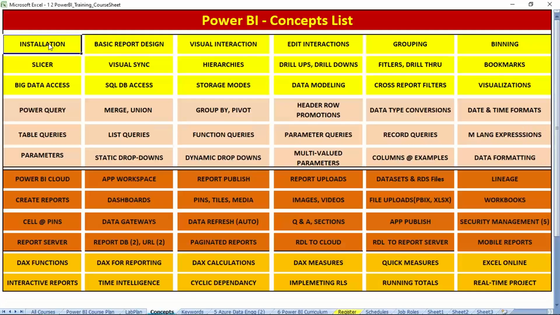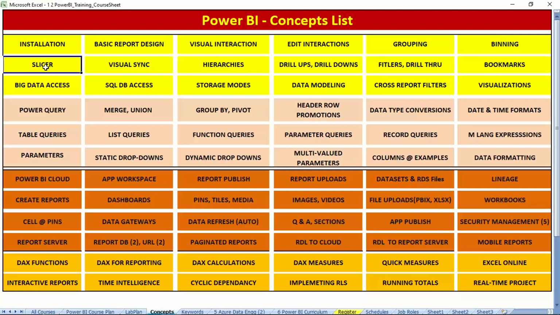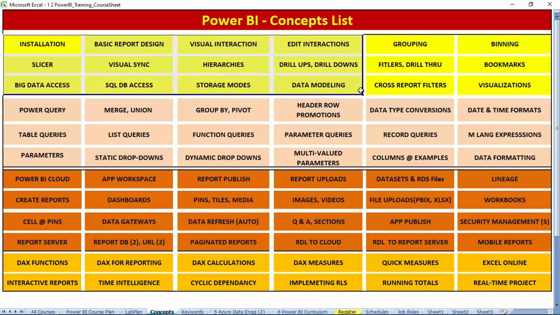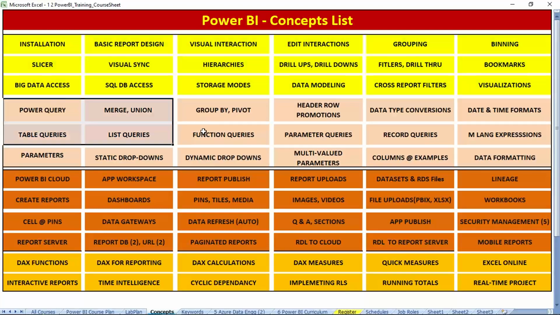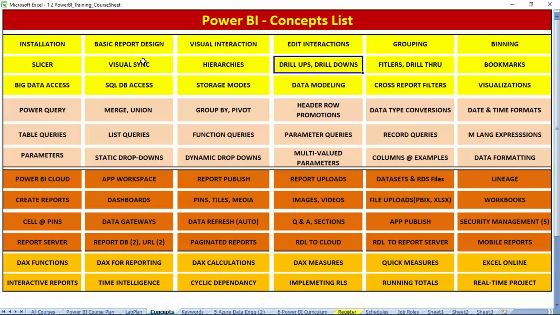We'll start with installations, slowly proceed to basic report design and a few important technical items, to step into the understanding of Power BI architecture. After report design and architecture, then comes Power Query, then Cloud, then DAX. So there are 4 different sections in our entire Power BI 3.5 to 4 weeks course curriculum.